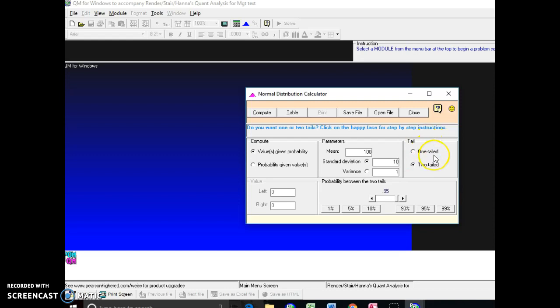And this is mirroring a little bit of the discussion from the text, but the numbers are not quite that. Then we want the probability given the value. And in this situation, we want a one-tail test.